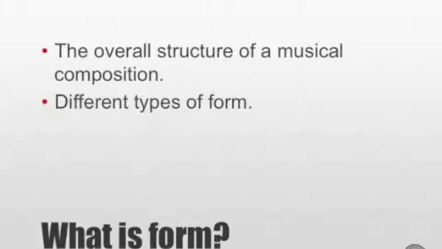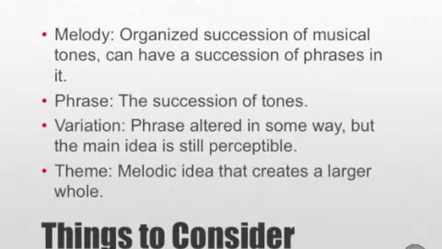But before we do that, it's very important to understand what your students should already know before you move on to the big subject of form. So first, it's important to know what the melody is, which is the organized succession of musical tones. And within form, you also want to have a general idea of phrasing within that music. A phrase is a succession of tones consisting of key parts or units. It's like a full musical sentence or a complete musical thought.